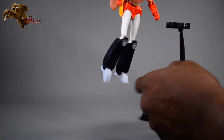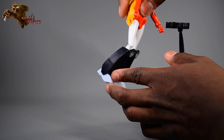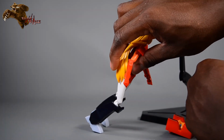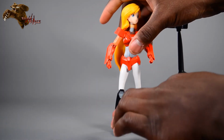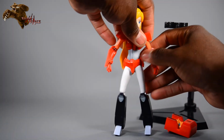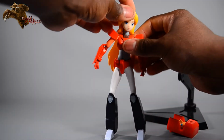And no ankle tilt. But one thing that's nice that I wish more toys had, she has flipper feet, so that if, you know, you lean it back like so, she can actually put some weight on there. So, alright. Get her into a half decent pose here. And let's see what we can do with some of these accessories and whatnot.